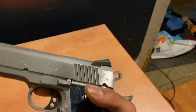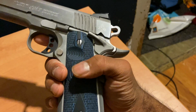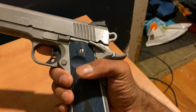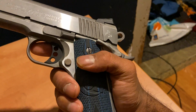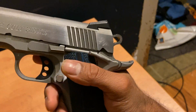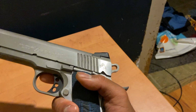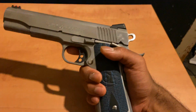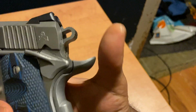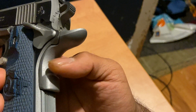This gun also does have the nice blue VZ G10 grips, which really complement this pistol. And these grips have this magazine release guide, so it just helps you get to the magazine release faster, because this pistol is marketed for competition after all. It also gets the extended beavertail, which is nice. It also has a memory bump on the beavertail safety.